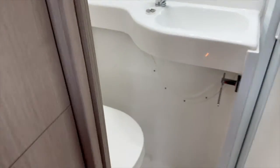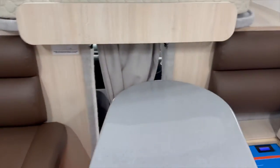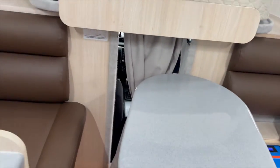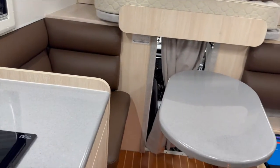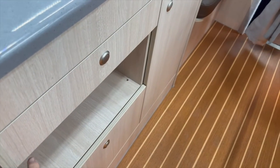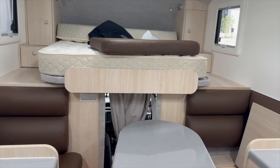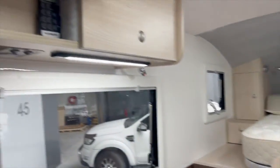We've got the fridge here. The shower and the toilet at the back are separate, so quite spacious. There's a very nice mirror, and a very nice table and seating arrangement. There's a double induction cooktop over here, and a spot down there for the microwave or the air fryer. Overall, very spacious for a Hilux — how good's that?